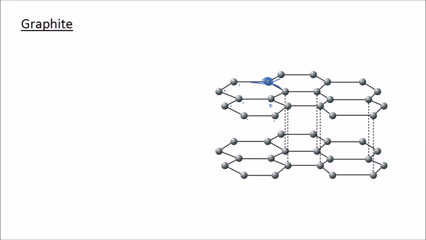So each carbon atom will have one delocalized electron and each layer is weakly bonded to each layer above and below it. And this means that these layers are easy to remove. Graphite can be used for lots of things. An example would be lubrication for machinery and in pencils. And this is because of the fact that it has layers that are weakly bonded to each other. Graphite is a very good conductor of electricity because it has these delocalized electrons.